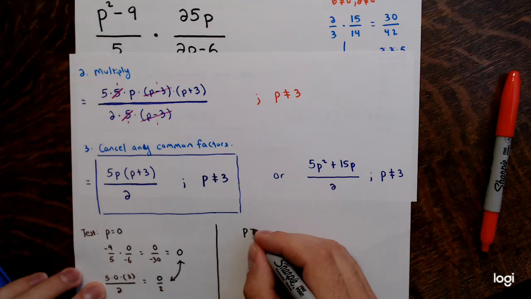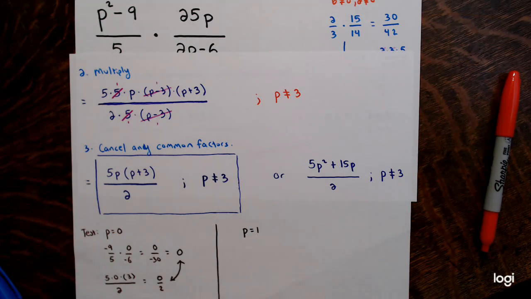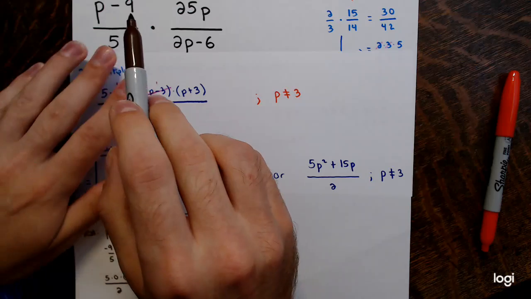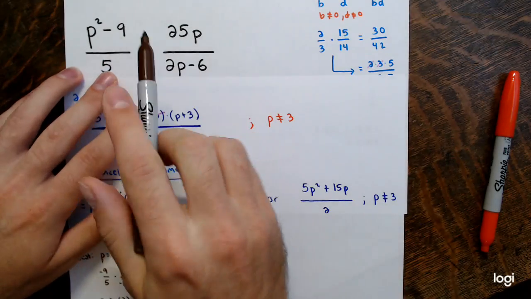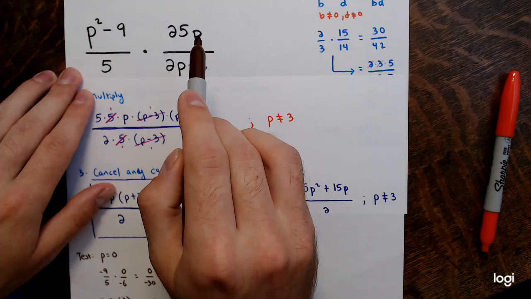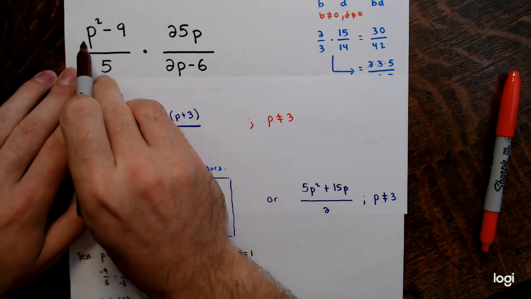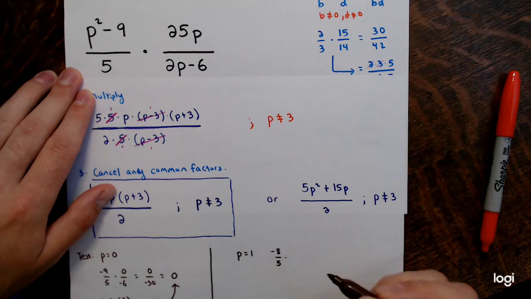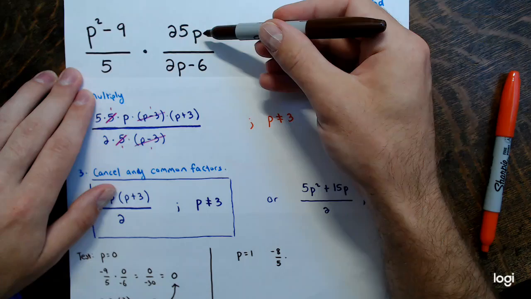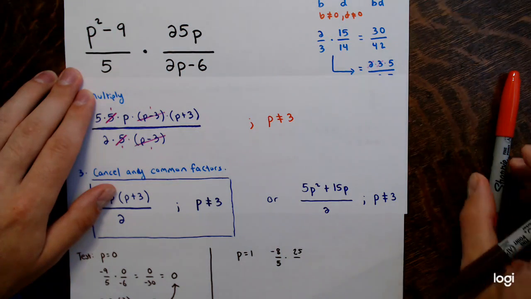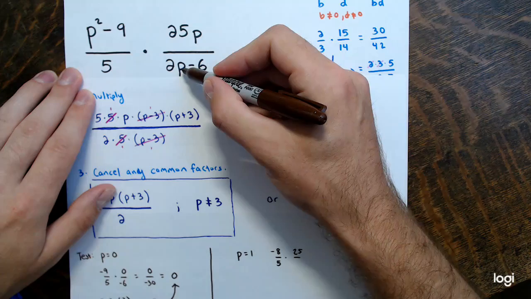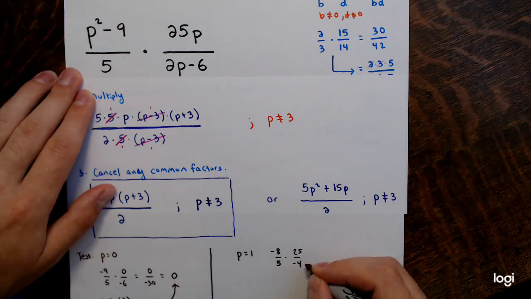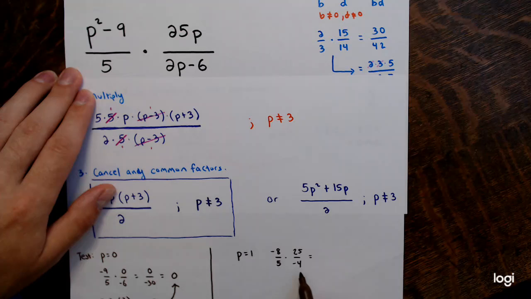How about when p is, I'll just do one more, and this will be the only example I do this for. I'll just say to do it for other examples. When p is 1, look at the numerator. Look at this product up here. This is what we started with. If I plug in 1 for p here, here, and here, I get 1 squared is 1 minus 9 is -8 over 5 is that first fraction. And then this second fraction, 25 times 1 is 25 divided by, and then 2 times 1 is 2 minus 6 is -4. Okay, and now I can see some simplifying here.